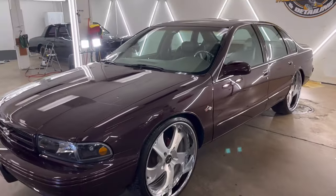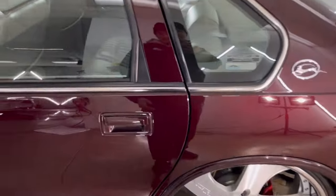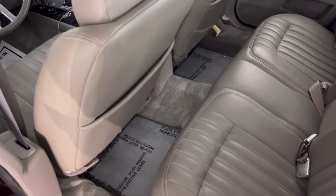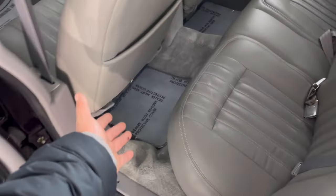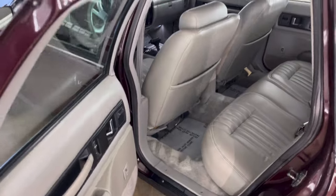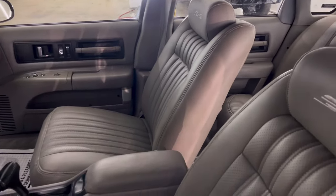The 1996 Impala SS is all said and done. Got the full works - the only thing we didn't do is the wet sand and buff, and not because he didn't want it, only because the car didn't need it. The guy told me anything the car needs, go ahead and get it done, so we went ahead and got everything done. Interior is nice and cleaned up - he had old floor mat protection that was dirty and ripped, so we took all that off, cleaned the floor mats, freshened them up, and put new protection on there. T-Mark, the one that sent this guy over, texted me and said it looks like a brand new car.